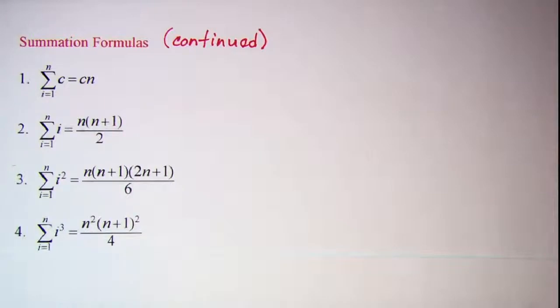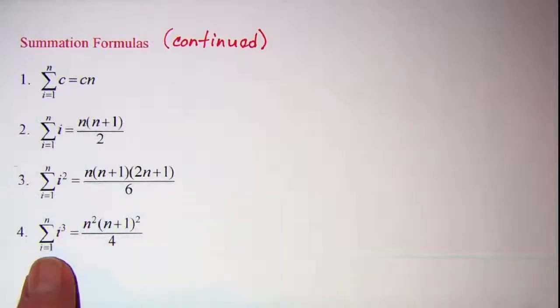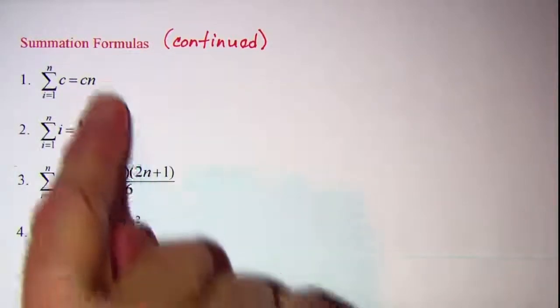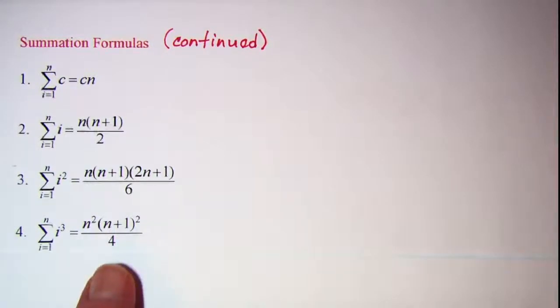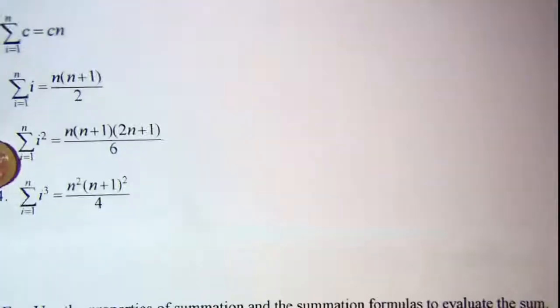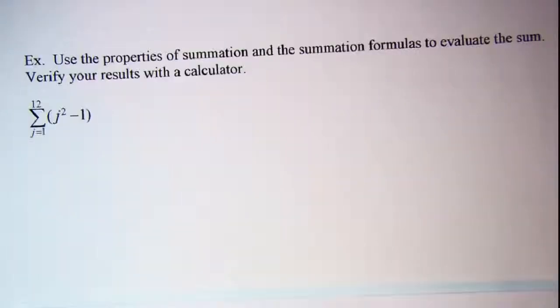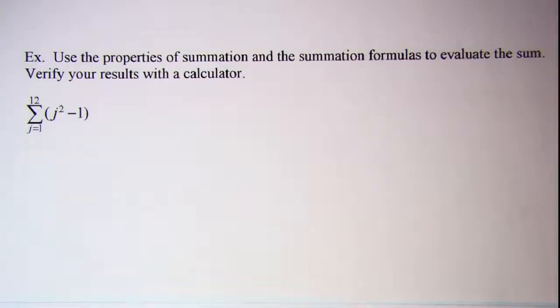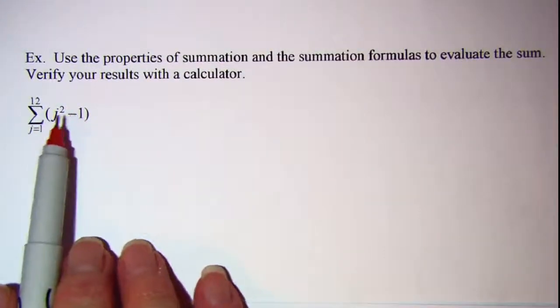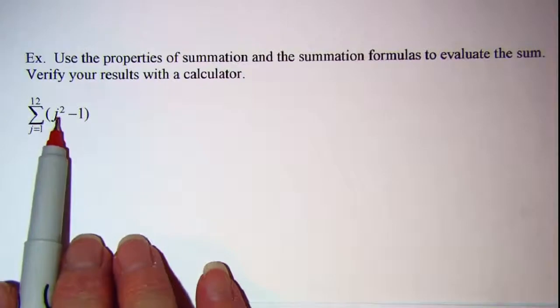Now you'll notice that these formulas give us a way to write our summation notation in an algebraic format without the sigma. So let's do a problem. We're asked to use the properties of summation and the summation formulas to evaluate the sum and verify your results with the calculator. All right, we'll use the second property that allows us to split this into two summations.